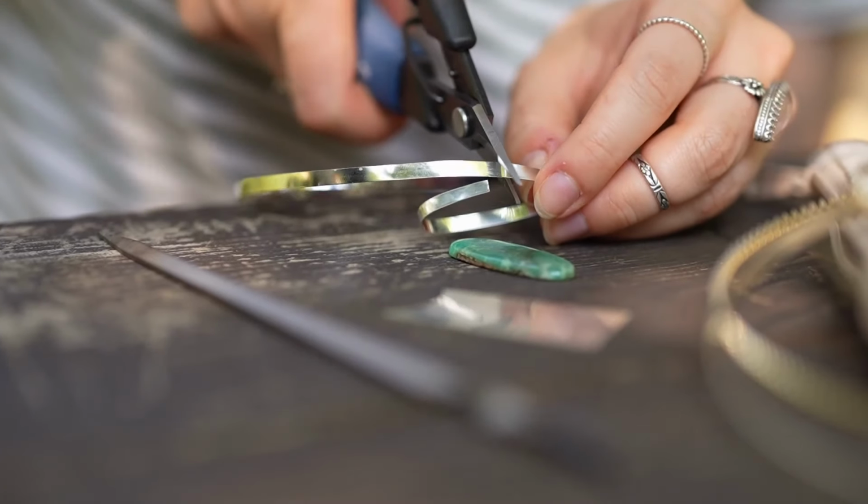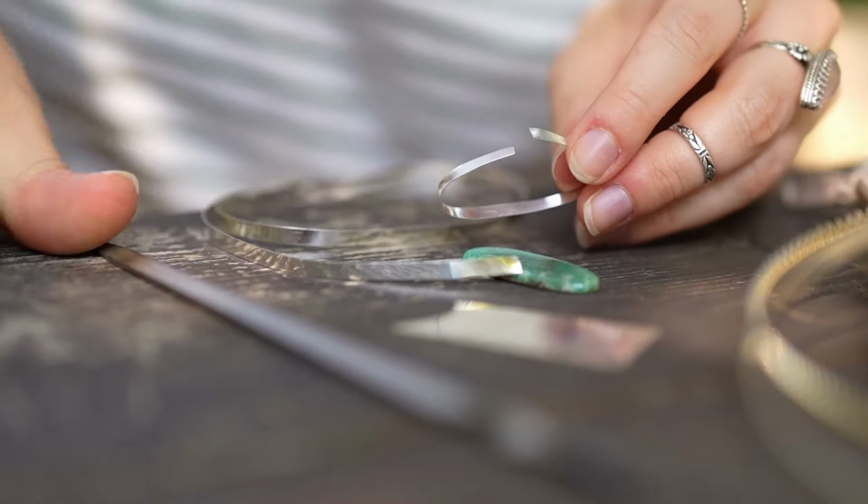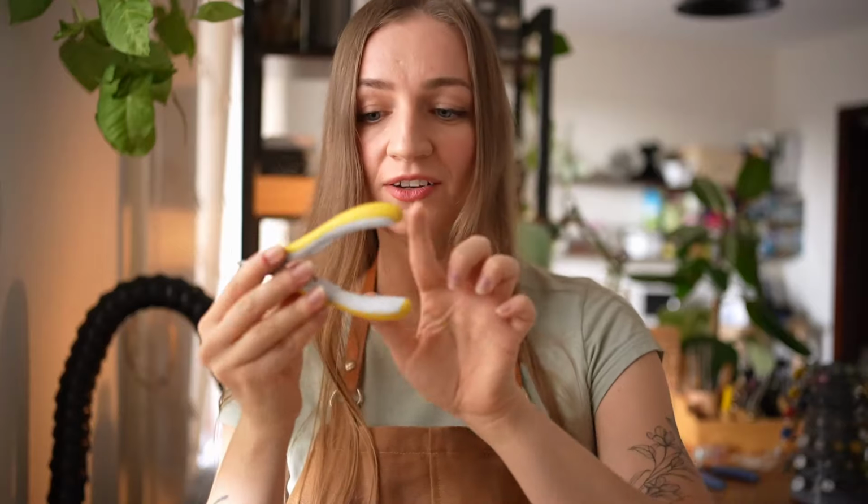But this is amazing for cutting wire, for cutting bezels. You would think that cutters might not be your essential tool, but if you think about it, you use it all the time. Cutters would be a good idea. I don't know if this will be for you, but it's definitely for me because I am shaping a lot of little elements that I want to be 3D. I usually shape little flowers. Round pliers, durable, very comfortable to use with comfortable handles. That was on the top of my list.